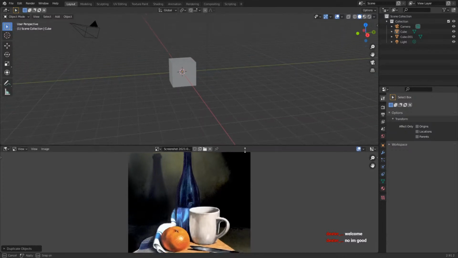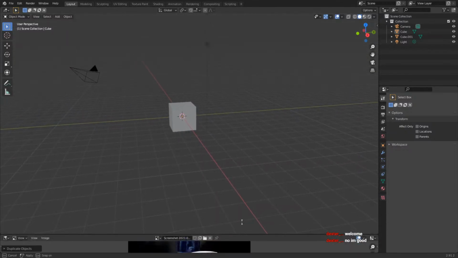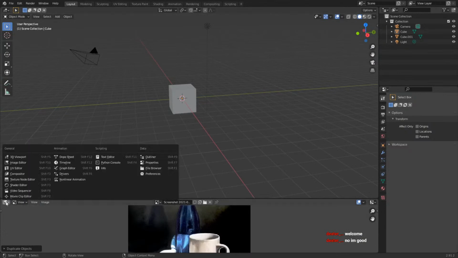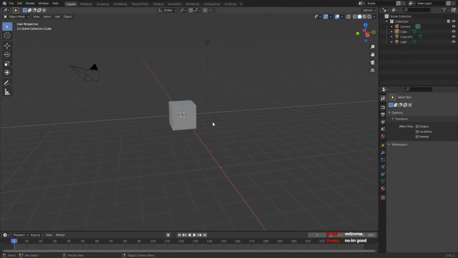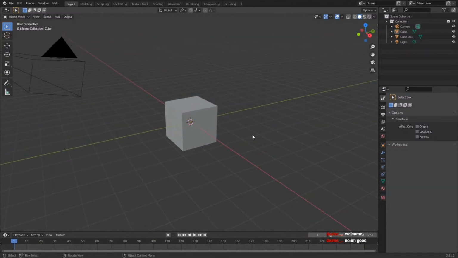So first things first, the easiest part, let me switch that back to the timeline so I have the same setup you have. First thing we'll add is the bottle. This is going to be the easiest one.